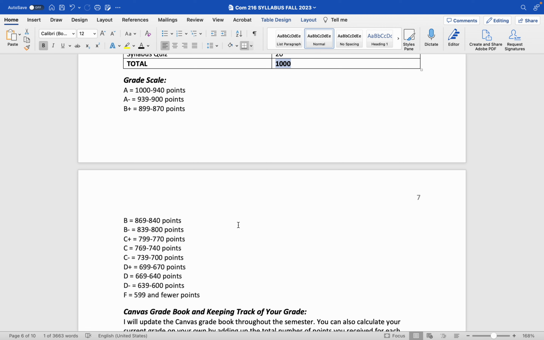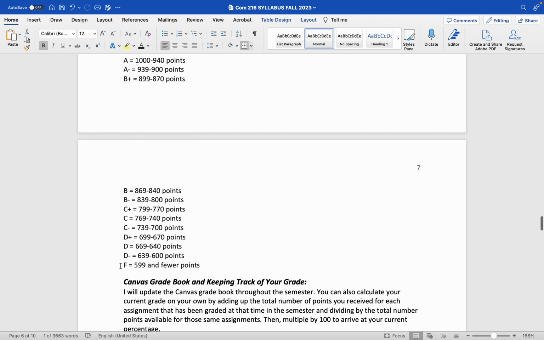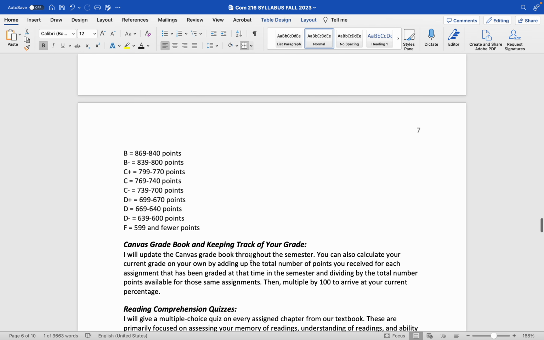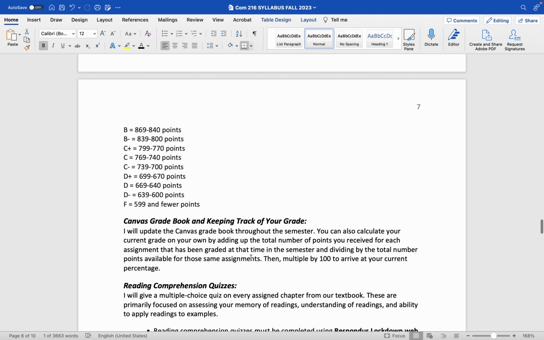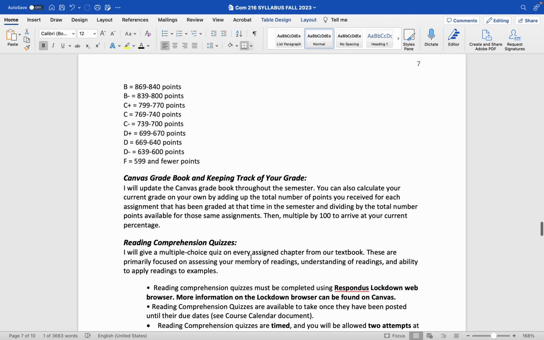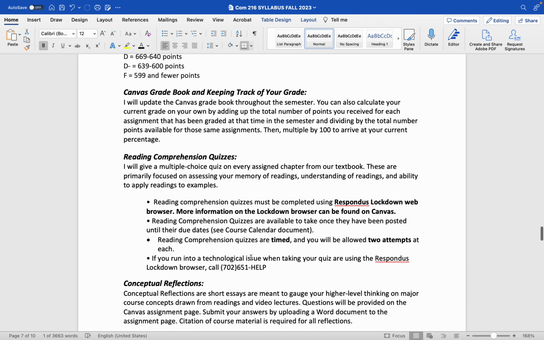and that's the grade I'll assign you in my CSN. Notice that I do use a plus-minus system, but for whatever reason there is no A+. I guess by the same token, there is no F- either, so we're not going to kick you while you're down, I guess. Keep track of your grade throughout the semester.